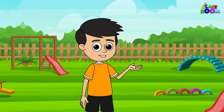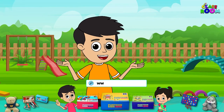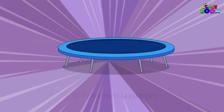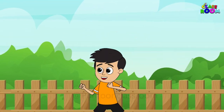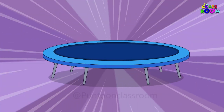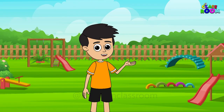Oof, that was an amazing ride! Now friends, I have a special play machine in my park. Can you see this? Have you tried jumping on this bouncy toy? You go up and down on this joyful bouncy and it brings a wide smile on all our faces. This amazing toy is called a trampoline.